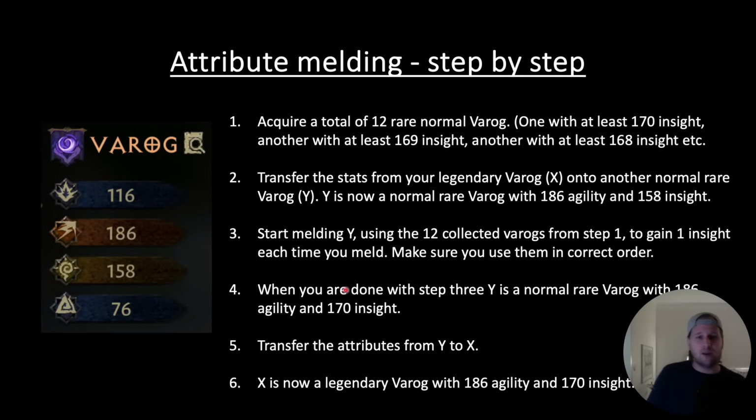After I've done so, I can start melding the Y pet with the 12 collected Varogs from step 1. And this we do to gain 1 insight each time we meld. And when we do this, it's very important that we use them in the correct order. Because if I use the Y Varog that has 158 insight, and I meld it immediately with the Varog that has 170 insight, I will still only gain 1 attribute point. So it's very, very important to do it in the correct order, otherwise it will fail. You will not reach 170. So be very careful.